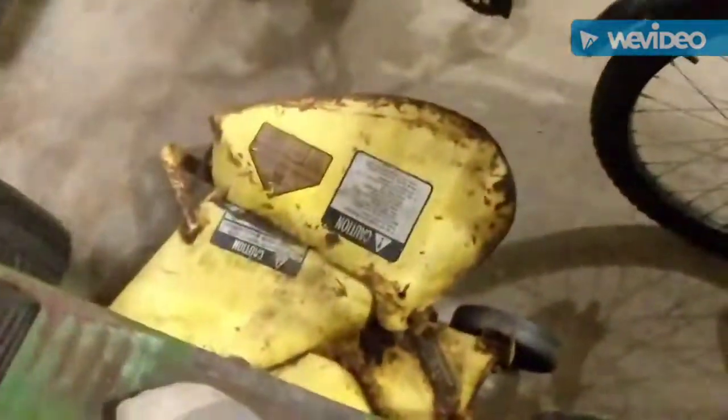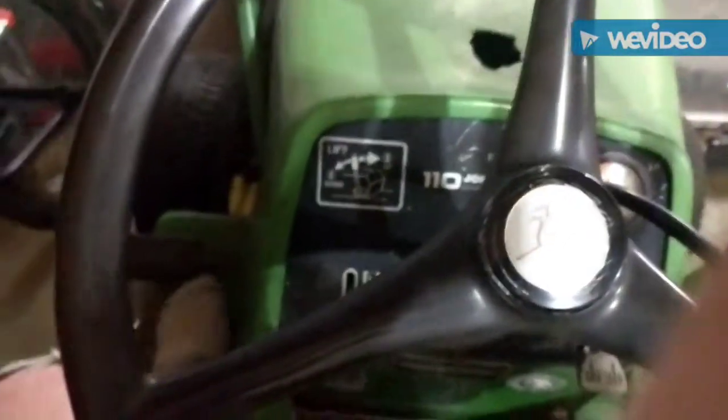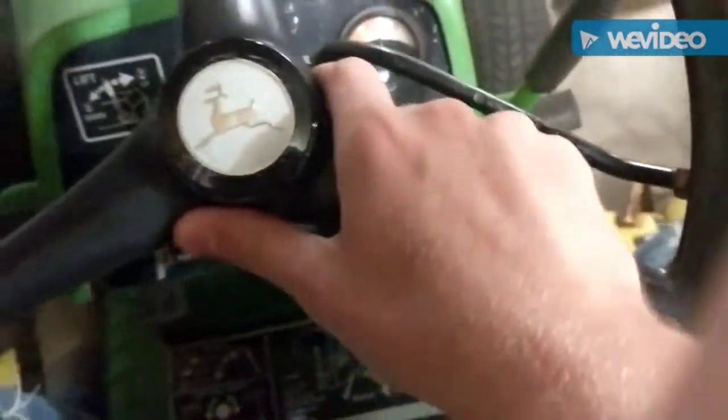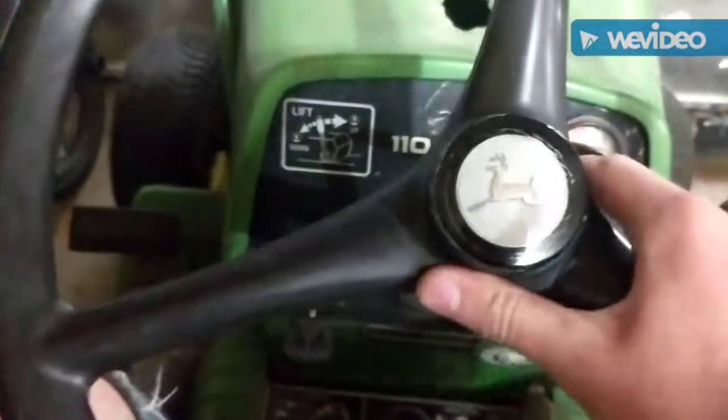I spent probably a good hour on it, because we got the thing Friday night. Probably spent about an hour and a half to 2 hours cleaning this thing. I don't know how long it was. Soap and water, with the hose, getting her cleaned up. She cleaned up really nice, actually. The seat, I probably spent a good 20 minutes on that seat.